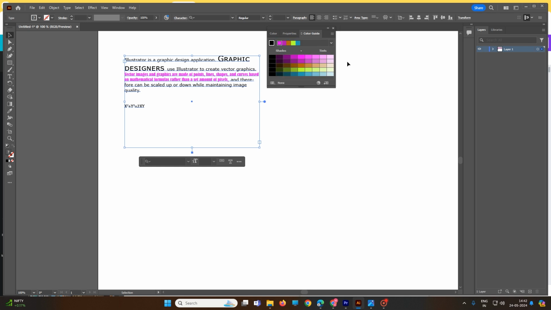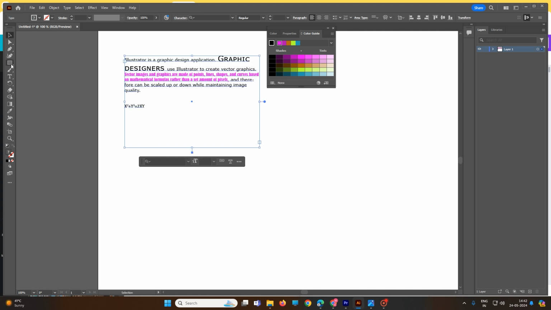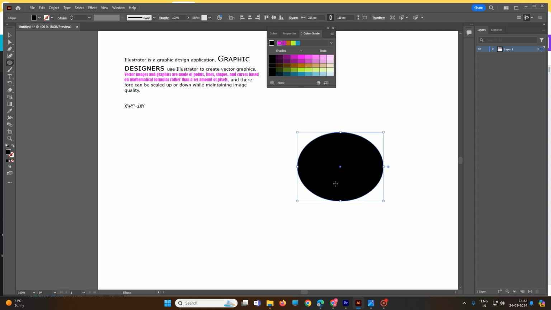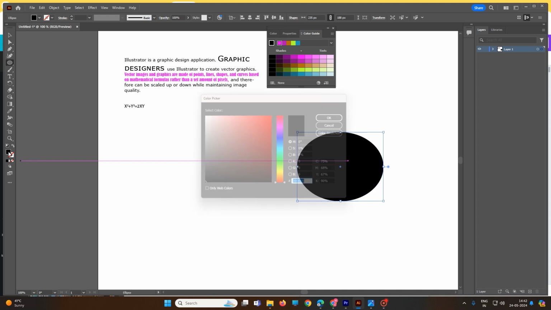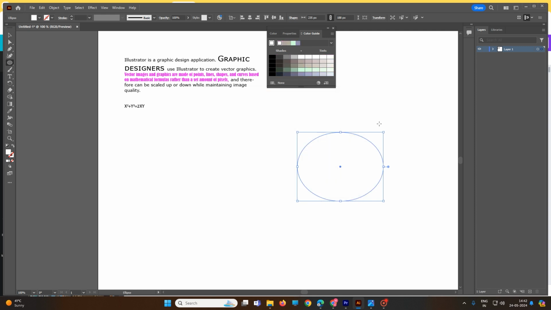Okay, and next, type on path. If you want to draw something like an ellipse and write along the ellipse's edge, just select the white color. I want white color for this circle. Okay, this ellipse.